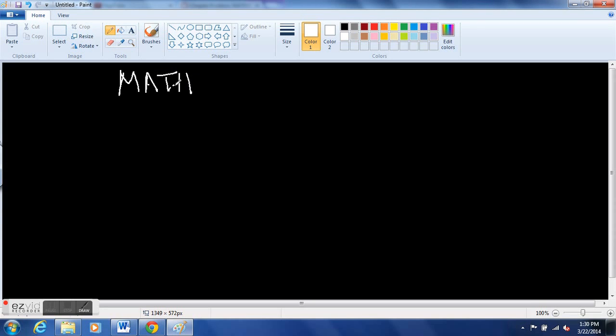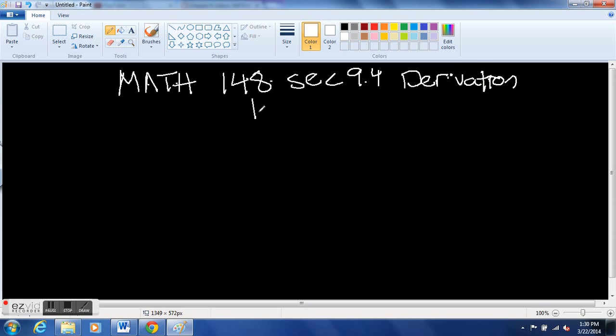Hey there, this is Math 148 and we're looking at section 9.4, and this has a whole bunch of derivative formulas. And for those of you that thought that section 9.3, having to find the derivative using the limit definition, remember this thing, as h goes to 0, if you found all of that to be pretty tedious, then you will like these derivative formulas.